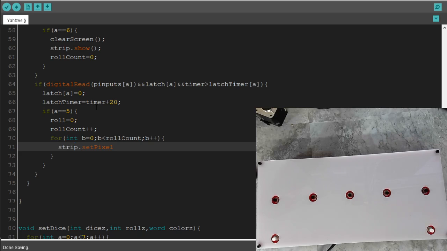Actually, you know what we'll do? We'll set it green here, right? When it's counting 1, 2, 3. On your third roll, it's still green. You do any more, it turns them all red. And maybe I'll turn these ones in between red too. Well, I'll just turn these red.